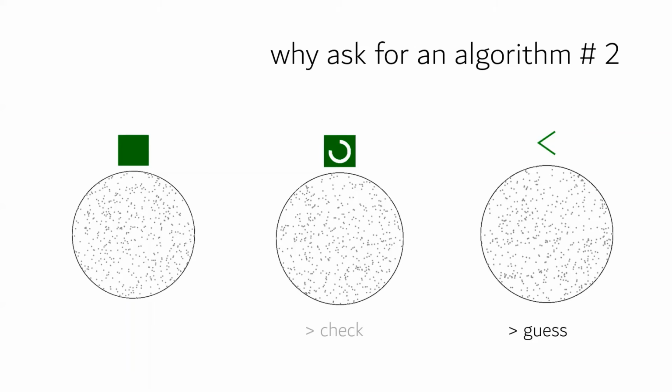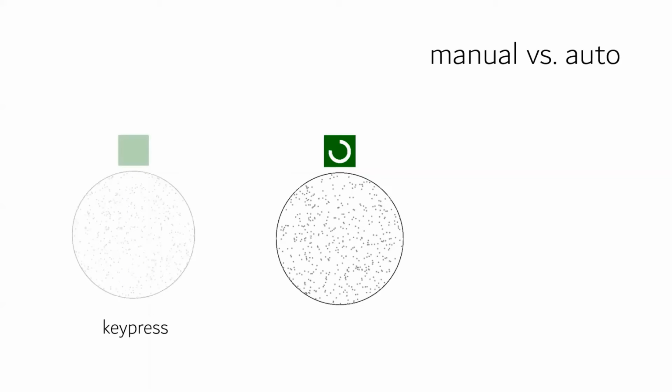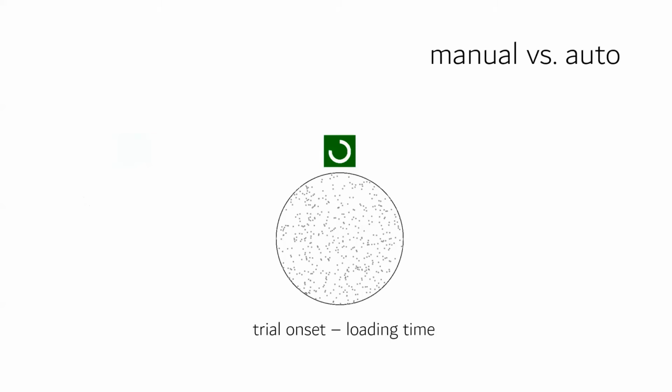Now, this is where the manual order distinction comes back in. In the data that we've just been talking about, participants needed to manually request it and press a key at the end of that timer process. What we want to see is whether changing this into an automatic process, where the algorithm's arrow loads at the start of the trial alongside the stimulus, makes an impact as to how often people will recruit that extra partial information that they get out of the arrow.